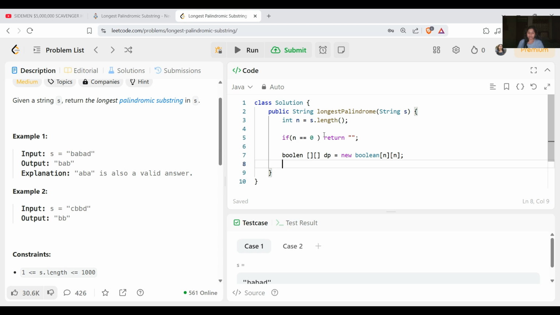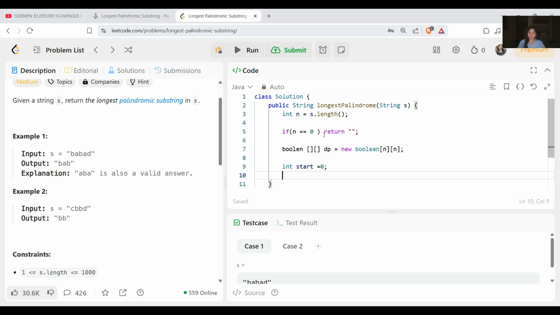So we will keep two things here. First, we need a start point, and for the start point we will keep it as 0, considering that currently our longest palindrome starts at 0 as an initial stage.